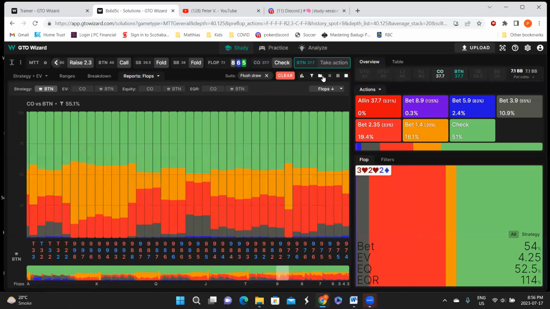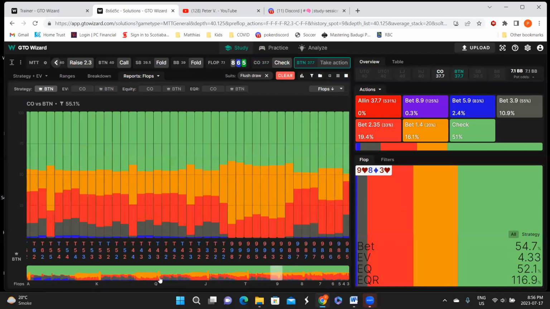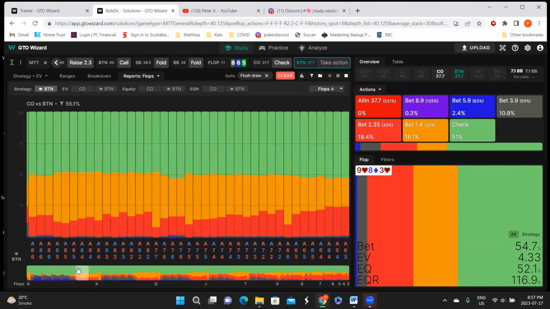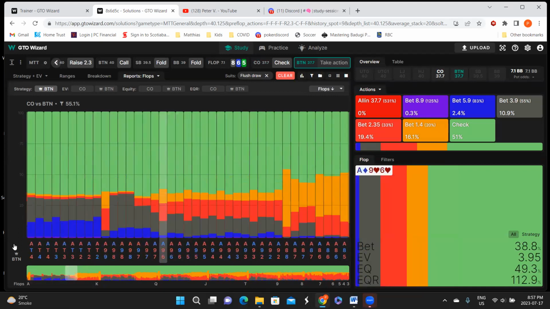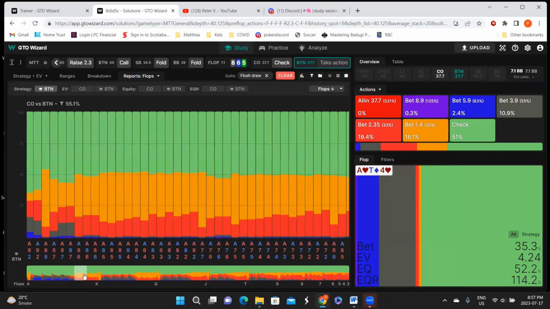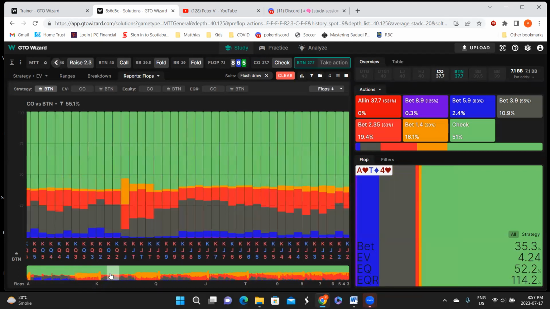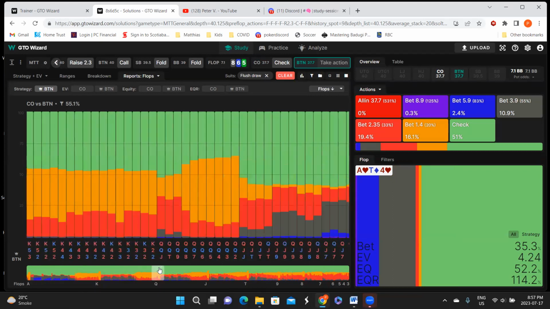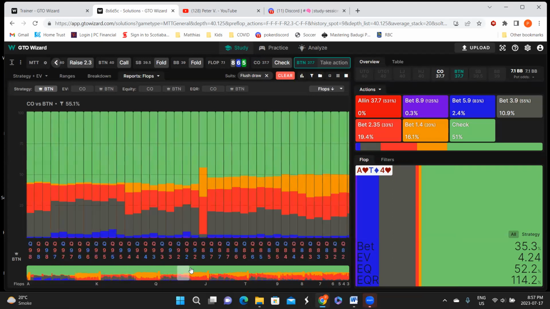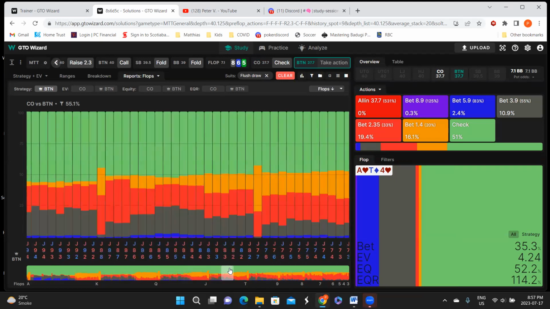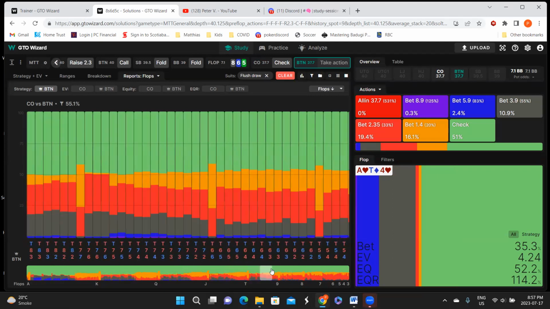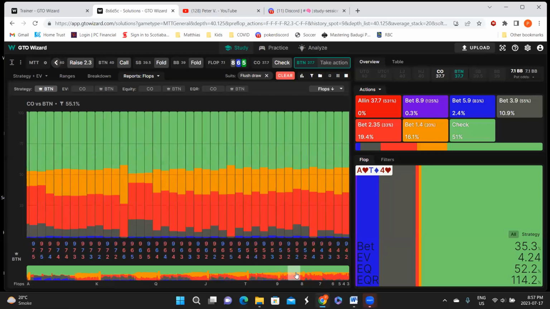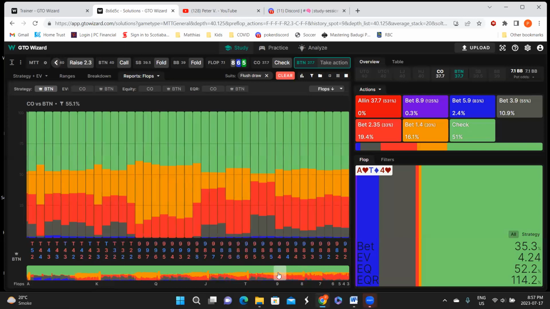When it goes check, the button strategy on flush draw boards, again, very similar. Some polarization on flush draw boards with ace 9 or bigger, and small betting ace 9 and smaller, big betting king with a high card, small betting king with low cards, queens high cards, queens low cards, jacks high cards, jacks low cards, right? That pattern kind of continues on and is pretty resilient even through the 9s here, right?